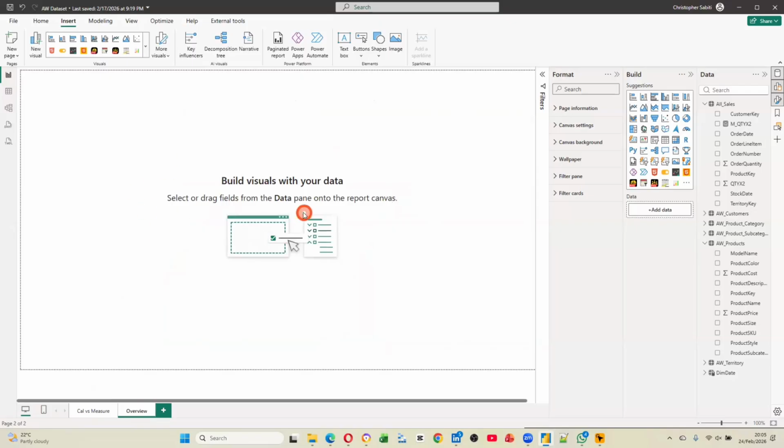Now let's ask ourselves, which KPIs do we need from our data? Let's first put that together. Last time I told you that before you start rushing into creating visuals, always start with what problems am I solving? What are the KPIs that I need to present to whoever wants to run the report?